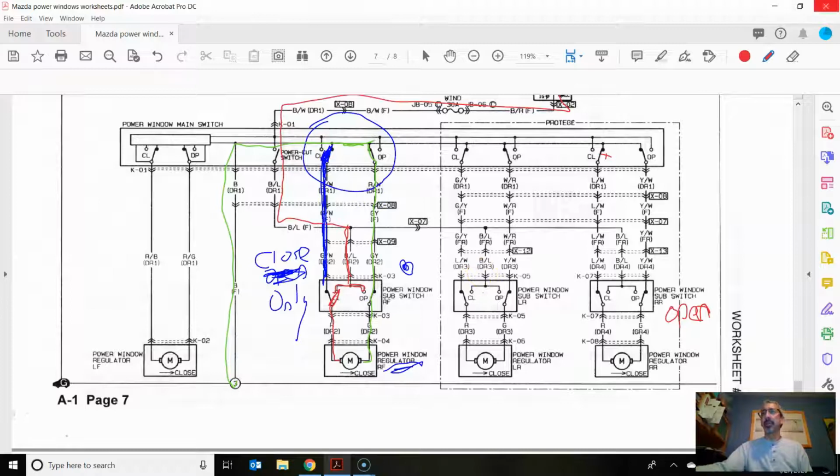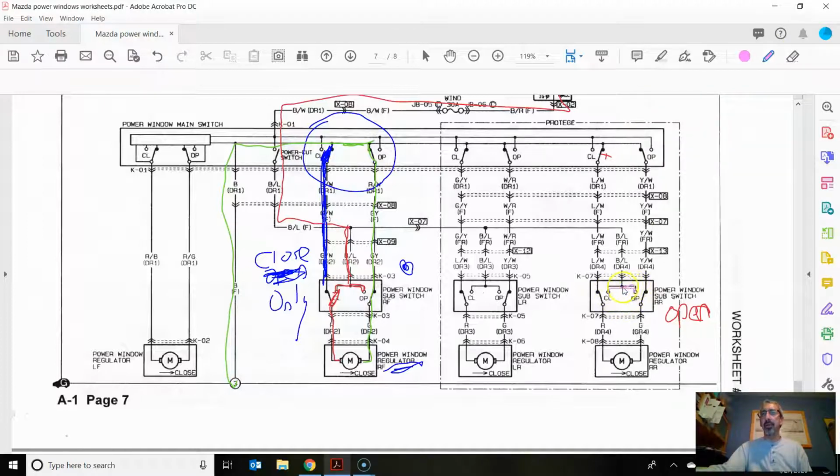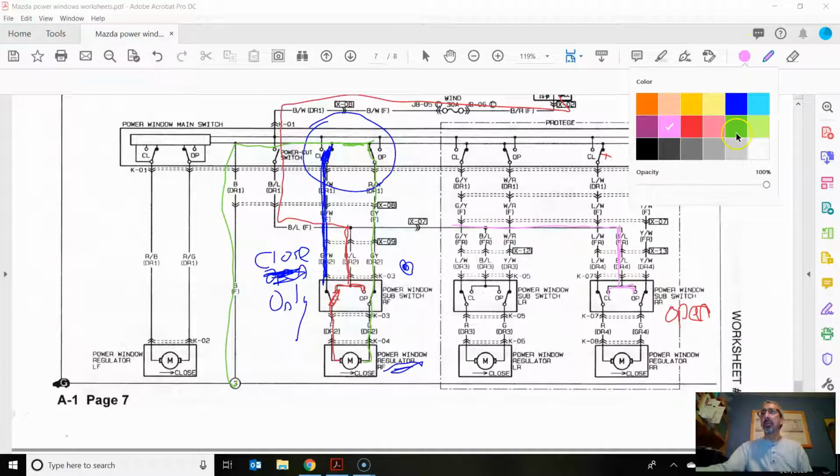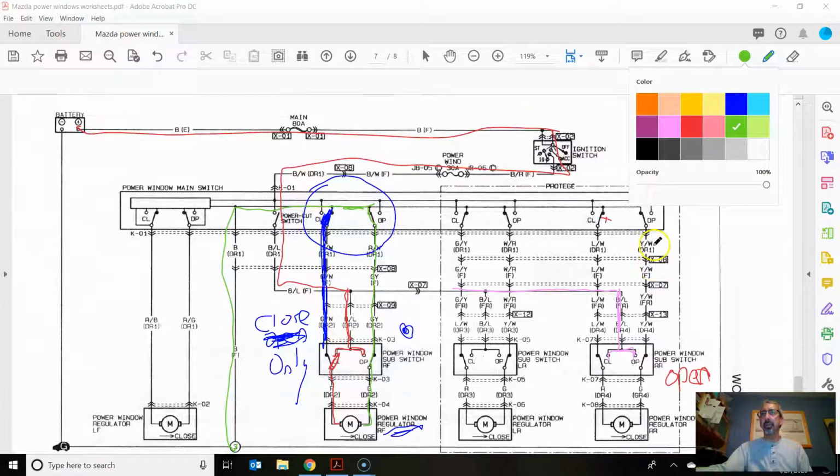Okay, so let's look at something. I need red for this, so I'm going to use pink for power. So we know that this is power. Right? And we know that this is ground coming down to this.